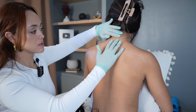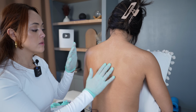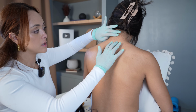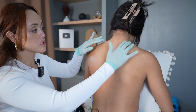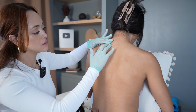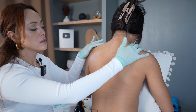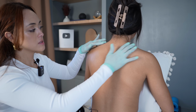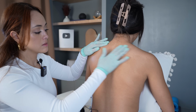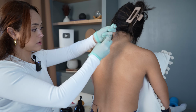Can I use a device for cupping? We're not going to do cupping all the way. We're not going to leave the big marks. We're just going to mildly use some suction to massage some of these areas and try to target the deeper tissue. Okay, I'm gonna apply a little bit more oil.